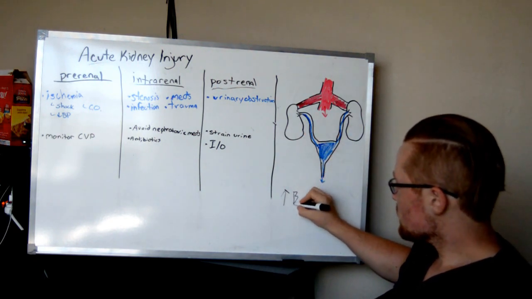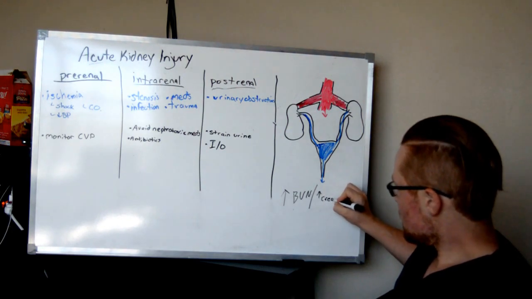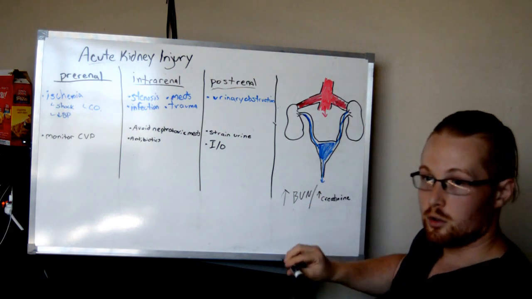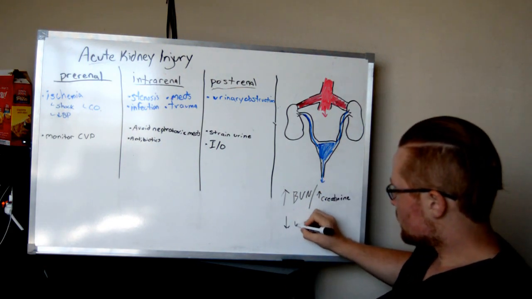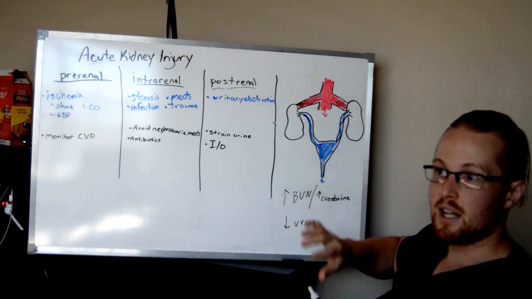So if you have increased waste, such as found with increased BUN or increased creatinine, which are found with blood labs, then that's a sign that the kidneys aren't doing their job. Also, if you have decreased urine output because they're having difficulty managing the fluid levels.